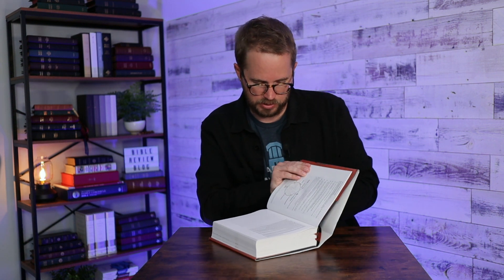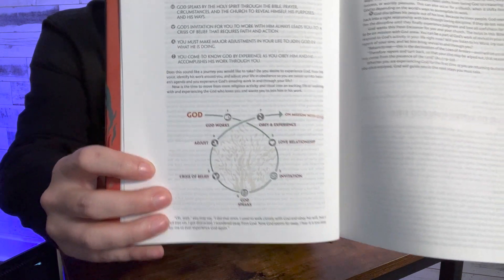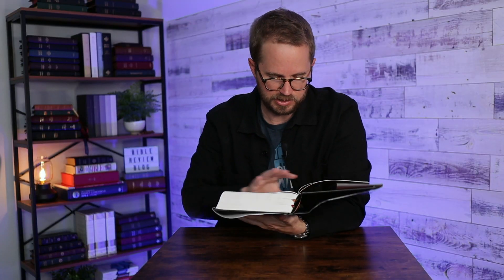Here's a foreword from Henry Blackaby, the author of Experiencing God the book. Then there's a section called What Is Experiencing God — kind of an introduction to the Bible. Here's that flame theme again down here. You can see the kind of pattern they go through: God working all the way through the text and our process of being on mission with God. There are some different key themes, a how-you-use-this-Bible section. There's a lot going on here. What I'm sensing is that this is not a study Bible and not necessarily a devotional Bible, but a hybrid of the two — lots of study elements, devotional elements, and reflective elements.